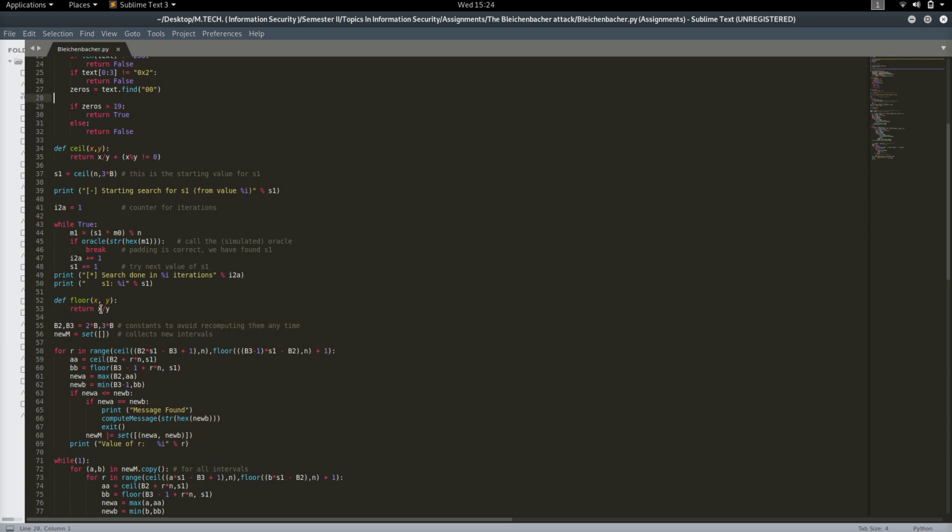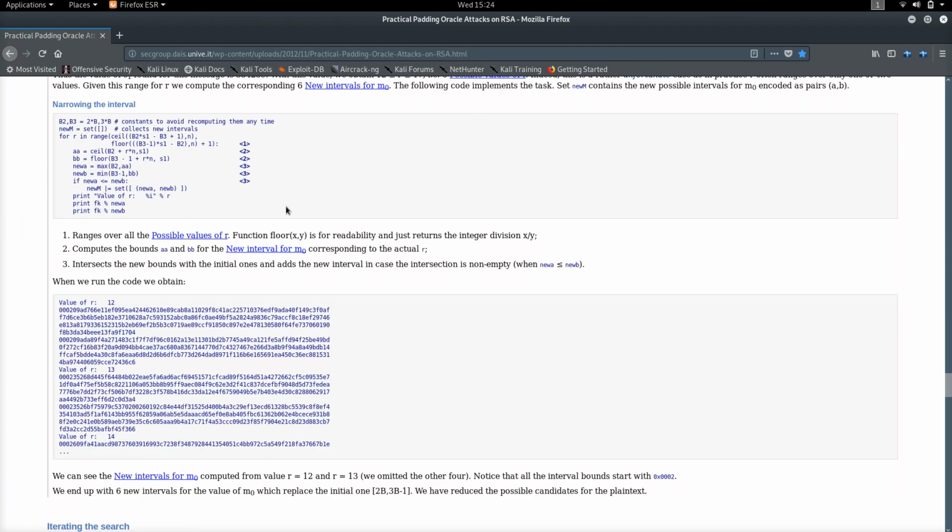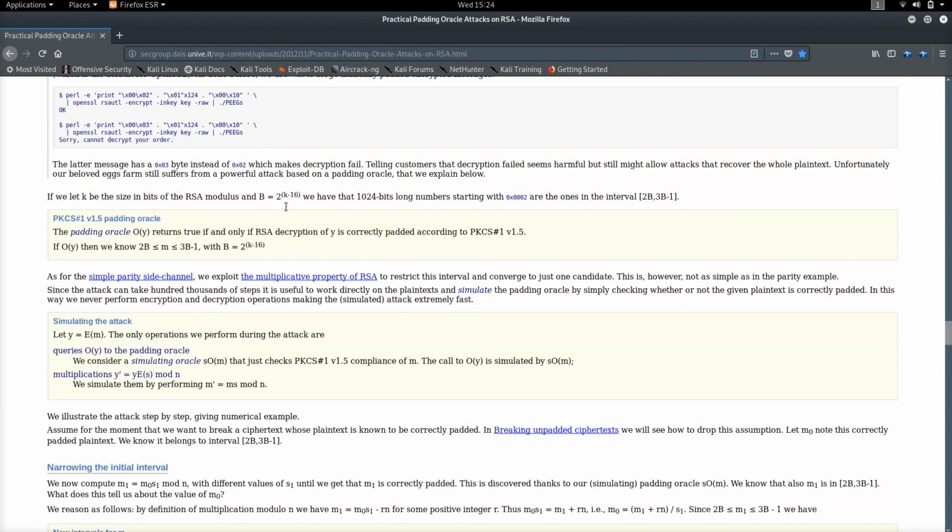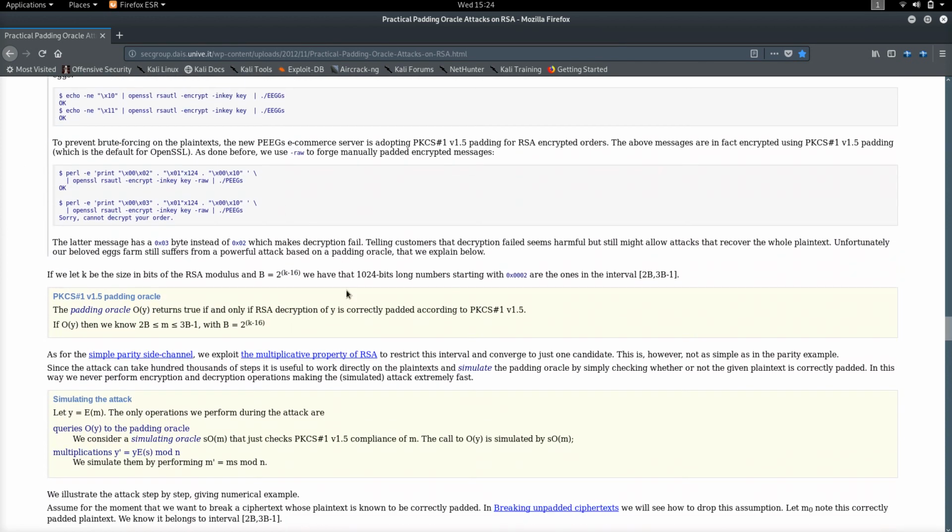Also note that we are initializing s1 from n divided by 3B. We have started B as 2 to the power k minus 16. Since we know that the first 16 bits in our plaintext are used for padding, we can reduce our interval from 2 to the power 1024 to 2 to the power k minus 16.